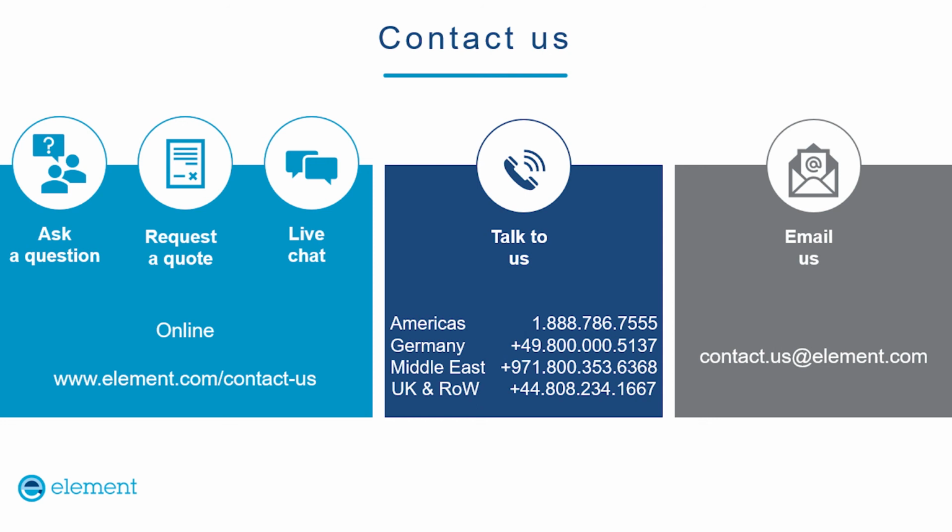Must the applied standards for safety and EMC be harmonized under the RED? No, but it'd be nice if they were. Must they be harmonized under the Low Voltage Directive and EMC Directive? No, the Low Voltage Directive and EMC Directive have no relationship to compliance with the RED. Five years ago, under the old R&TTE Directive, if a standard was harmonized for the Low Voltage Directive or the EMC Directive, a manufacturer could consider it harmonized for the R&TTE Directive. But that ended five years ago when the R&TTE Directive ended. Now, the only standards that are harmonized for the RED are the ones on the RED Official Journal. So taking a standard from the EMC Directive or Low Voltage Directive Official Journal is a good idea, but doesn't make it harmonized for the RED.